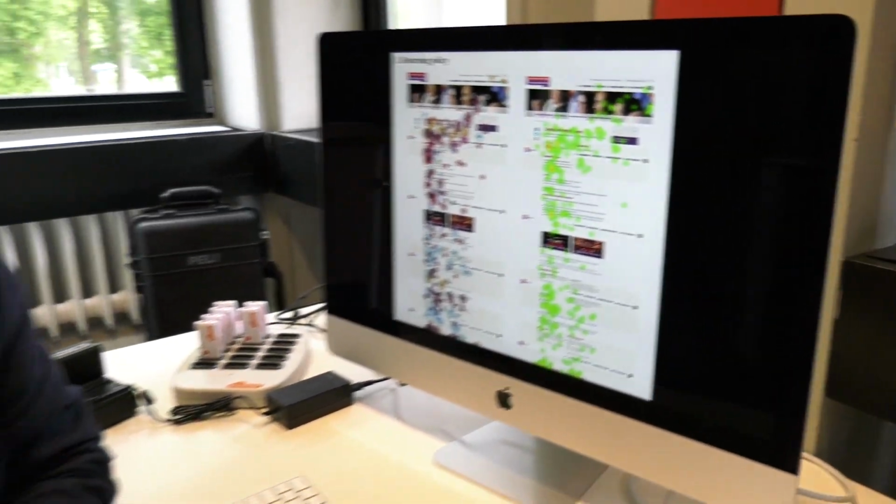Now, this is an example to identify, for example, if people are seeing what we want them to see or not, and how much time they have to spend in order to find out what they look for. And, of course, what kind of emotions they have. Are they getting irritated? Are they okay with that? Are they happy? And this is one example of how you use eye tracking in order to do this kind of work.